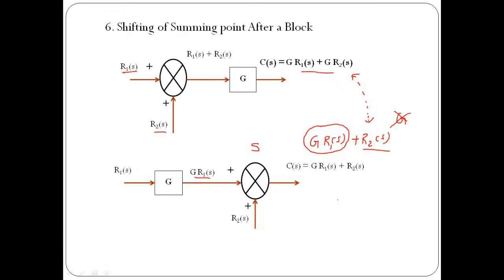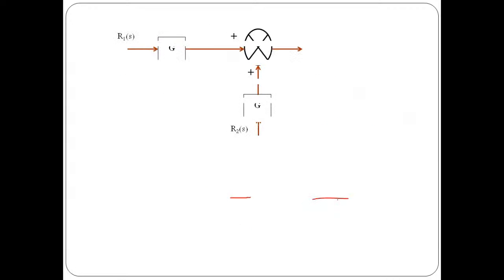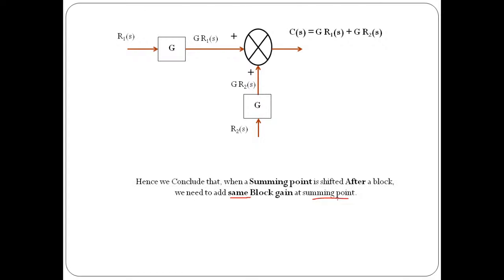So take your time, note down these points because these points are very, very important. Shifting of summing point after a block. And finally, we conclude that whenever we have a summing point and we shift the summing point after a block, we need to add same block gain at the summing point.